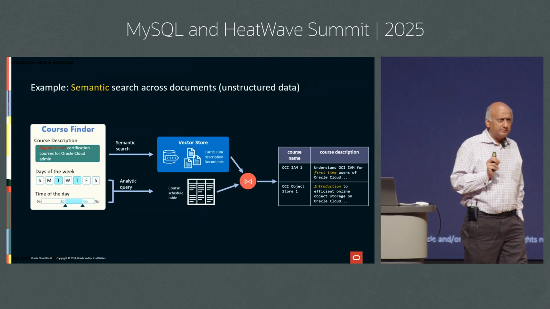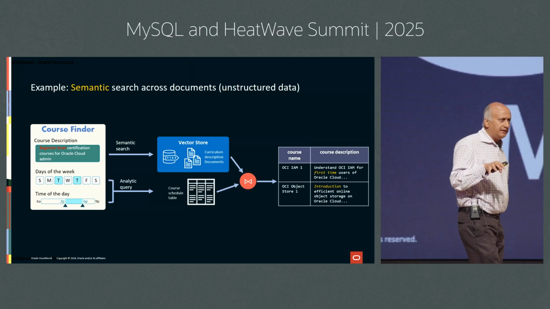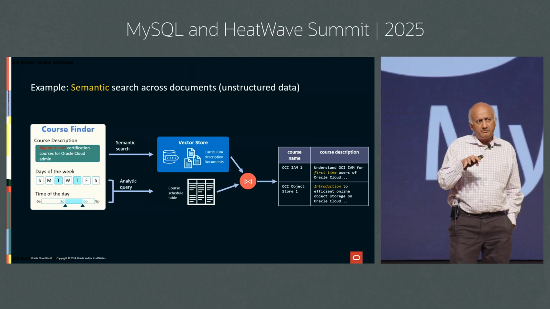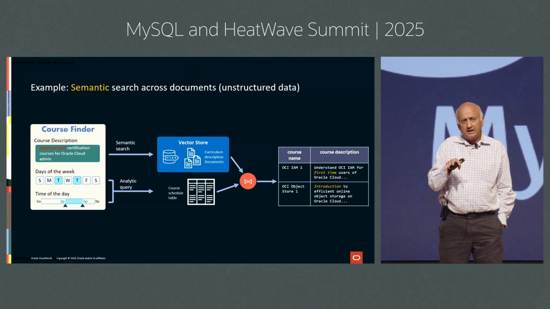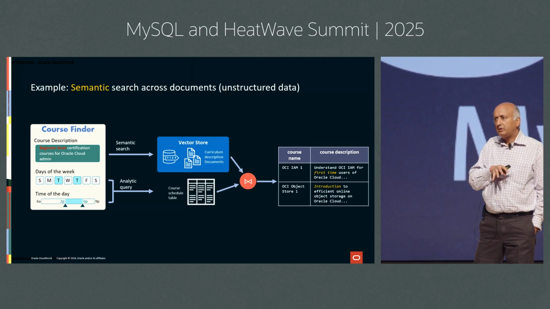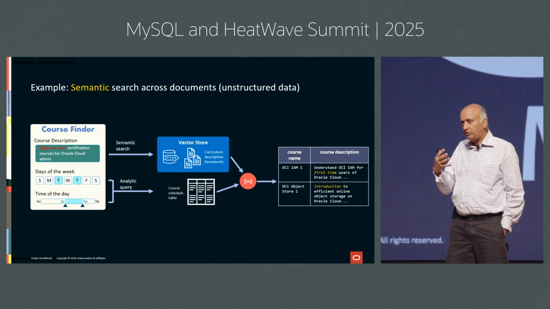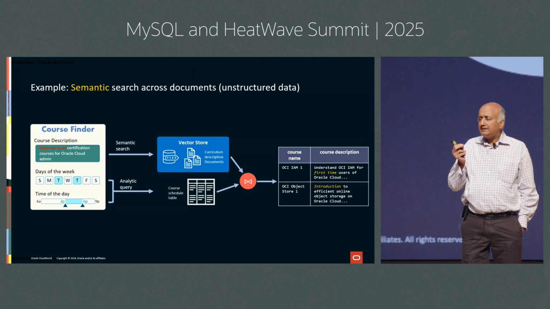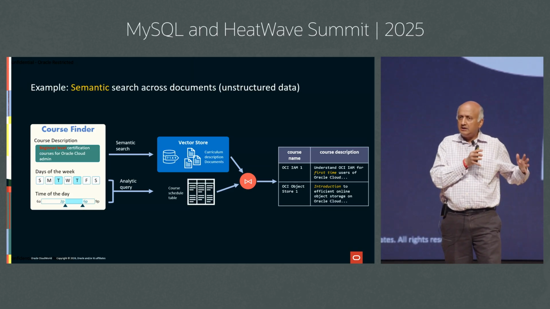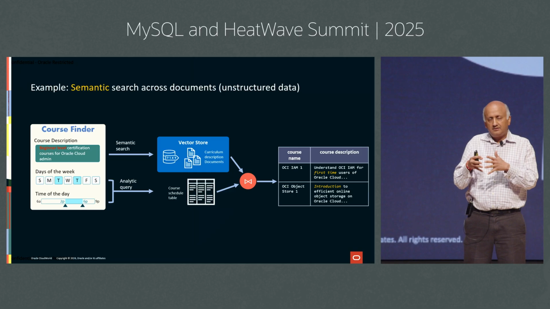Let me give you an example. This is a company based in LAD, and this company offers online courses. When they started running with HeatWave Generative AI, they suddenly found that the number of customers coming to them, or the number of hits they had for their courses, increased. The reason is that earlier they were using a text-based mechanism, but now with vector search or vector processing, they are doing a semantic search.